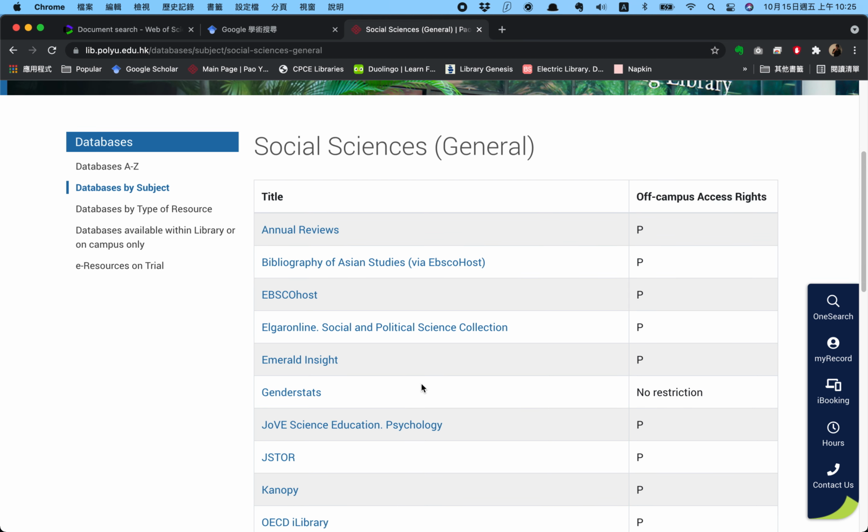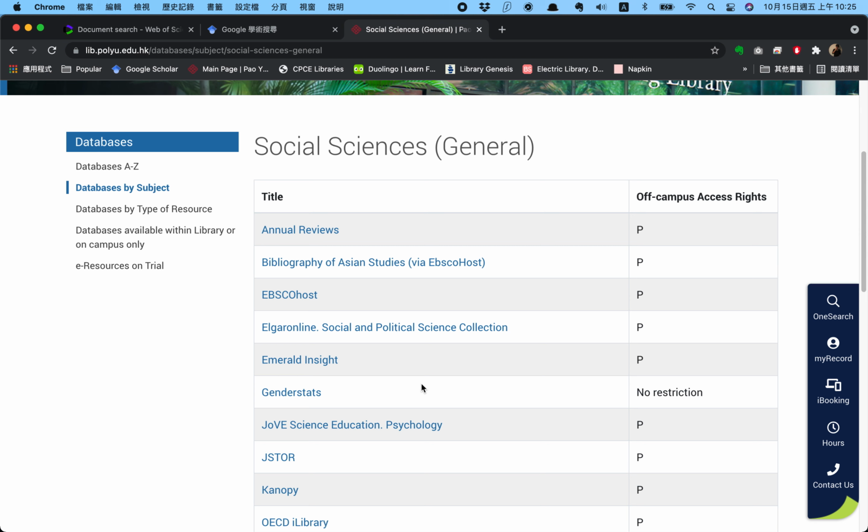So there are two main types of references you can use, one of which would be the journal articles, which means the academic magazines that you are going to look up the topics, the issues, or the research. And number two would be books, but books by renowned publishers, academic publishers. So you can find these materials via these databases.